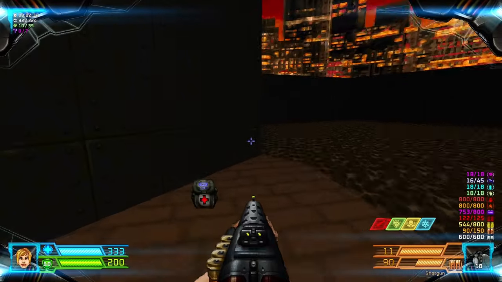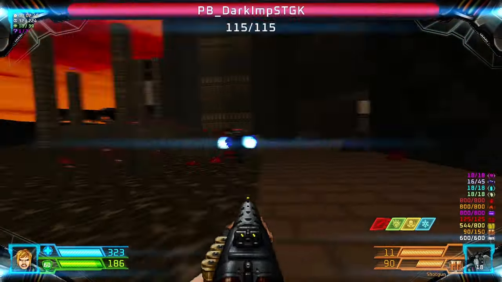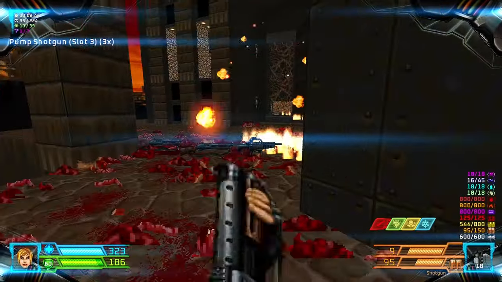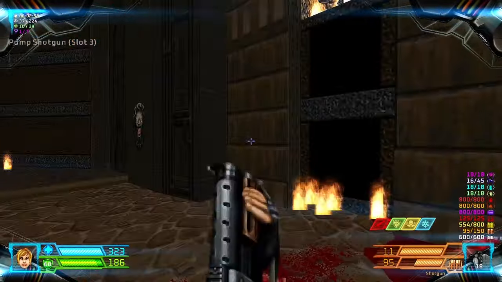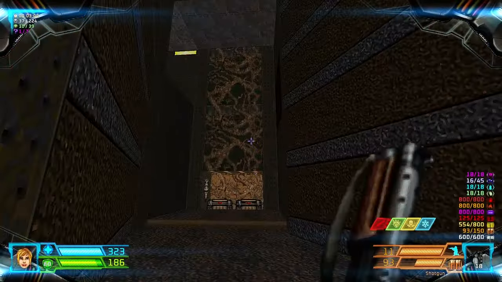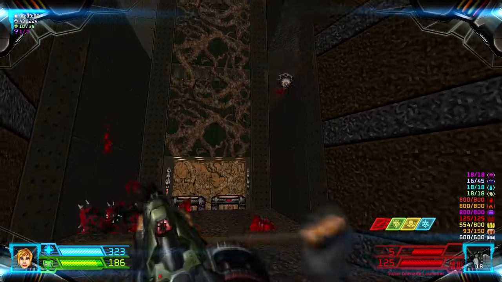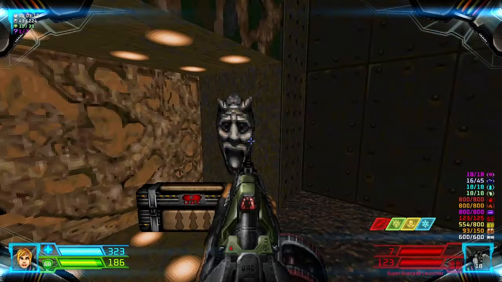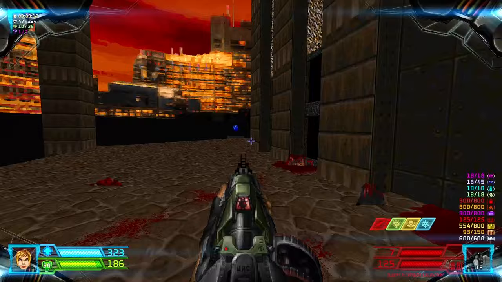Go to the left of this toxic pool for your first secret. There are chain gunners on those platforms, the windows. Oh yeah. Now if you see right here, this one is lit and that one is not. You gotta press this switch. It will lower a soul sphere.